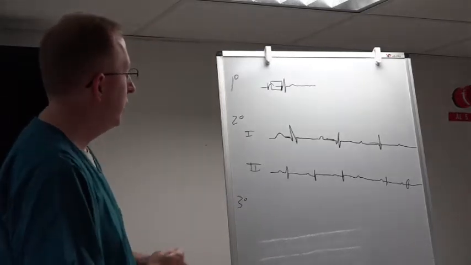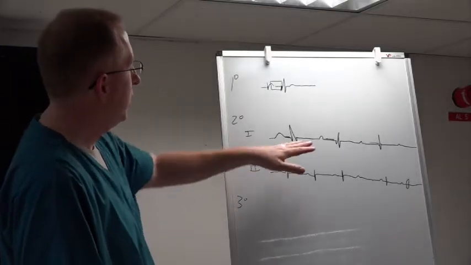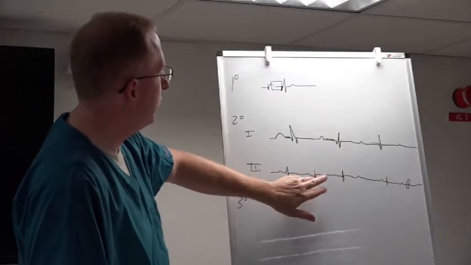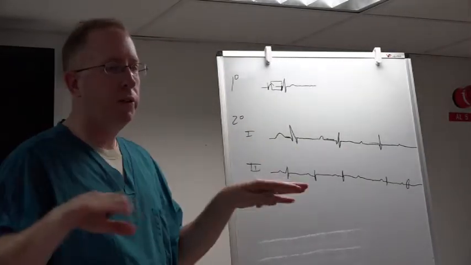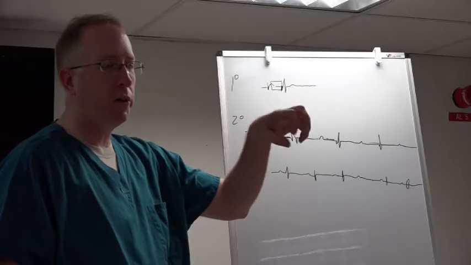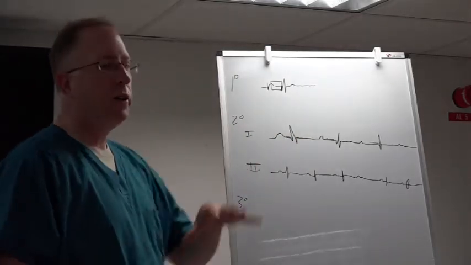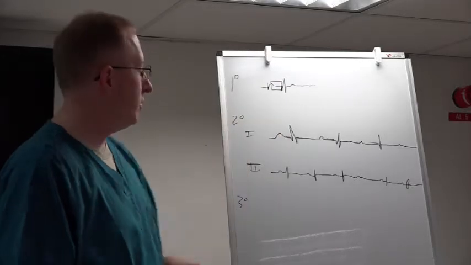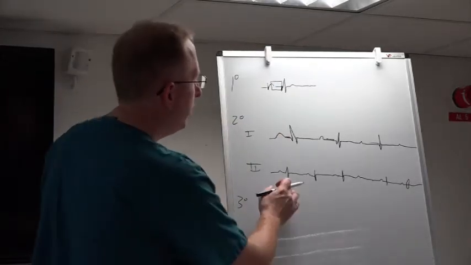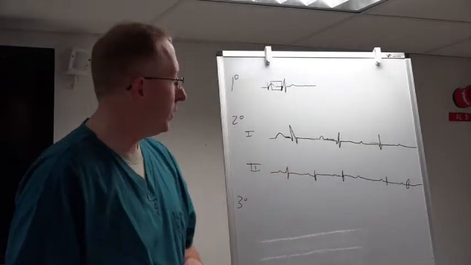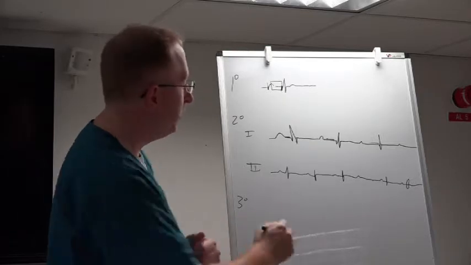All right. So now your third degree heart block means that instead of progressive changes or intermittent blocks from the P to the QRS, there's a complete disassociation. So the atria are beating at their own rate. The ventricles are beating at their own rate. The rate that the atria will normally beat by itself is usually, let's just say, 80 beats a minute. The rate that the ventricles will beat by themselves is generally about 30 beats a minute, approximately.